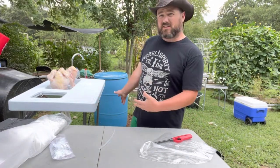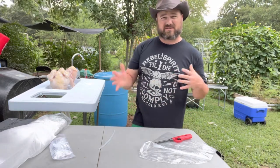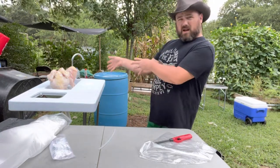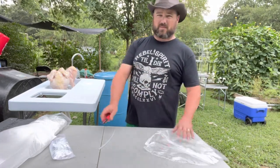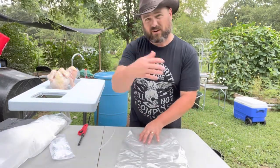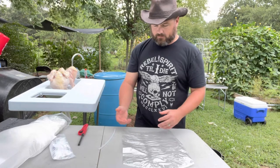Okay, so it's been a few hours. The birds have been chilling in the tub with the ice water, nice and cold. Had a chance to relax, rigor set, come, and it's on its way out. It should be anyway. Got a couple birds out that I just pulled out to drip dry a little bit before we put them in our shrink bags. So I'm just gonna go over this real quick with you once. Saw it earlier in the video a little bit, but this hopefully will give you a bit more idea of what we're doing and how we're doing it.